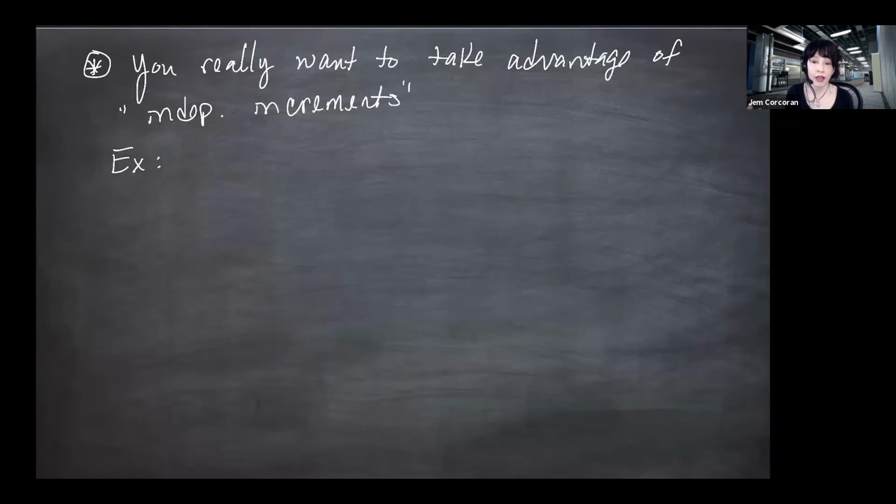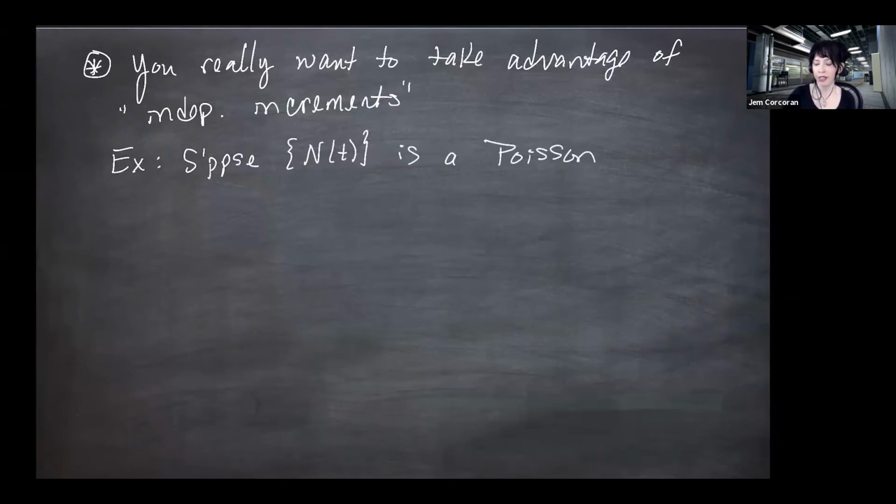So suppose, let's look at a nice concrete example. Let's suppose we're looking at a Poisson process with rate 2. Suppose that the collection of random variables indexed by continuous time t is a Poisson process with rate 2. So that means the lambda is 2. I'm going to have a bunch of questions here, A, B, C, D, maybe even through an F, but they're going to be pretty quick.